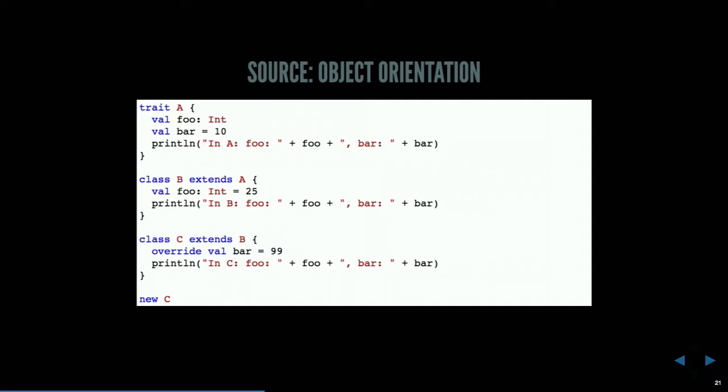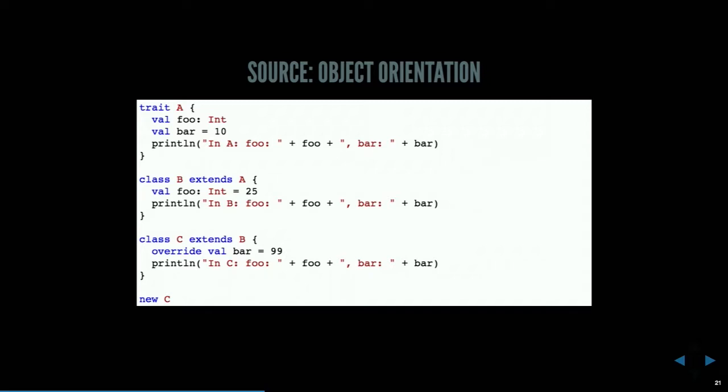First of all, the code structure: there's really nothing very special happening here. It's a classic piece of OO programming. You have a base trait, in this case A, and you declare a couple of members there. One is abstract, the other isn't. Then you specify the abstract one in the first child class, and in the next child class, you override the other one. And then you print the values of these two members at different stages in the initialization process for a new instance of C.